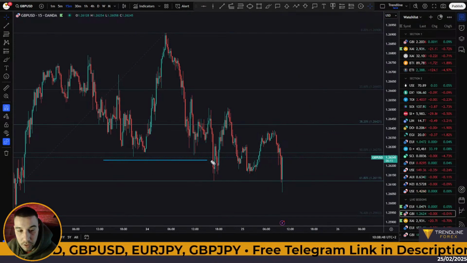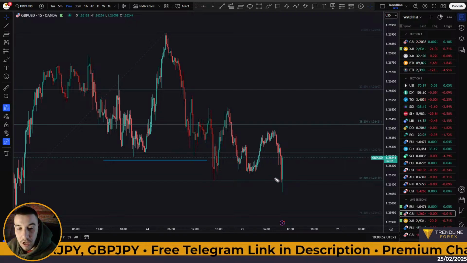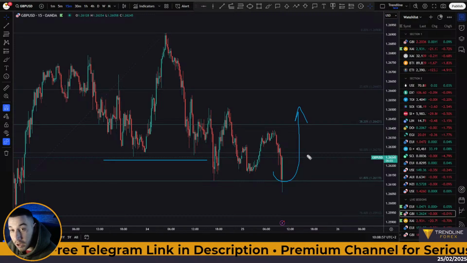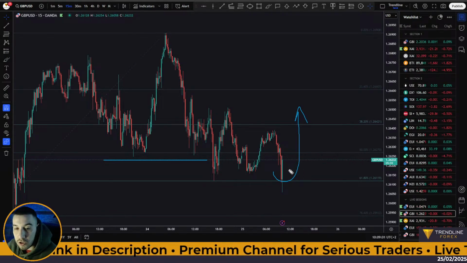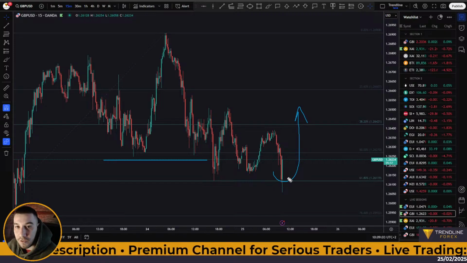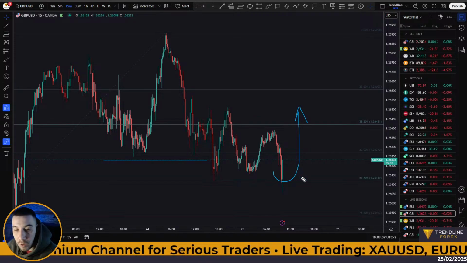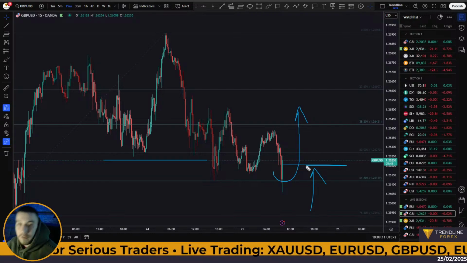Now since we've already taken out those previous lows, I will be expecting to see momentum coming into the market. Now if we manage to get an entry before that momentum comes in, that's perfect, because it's going to take just a little bit of time for price to complete 1-to-1 or 1-to-2 on our trade, which means we could then move our stop loss. And these are my favorite setups.